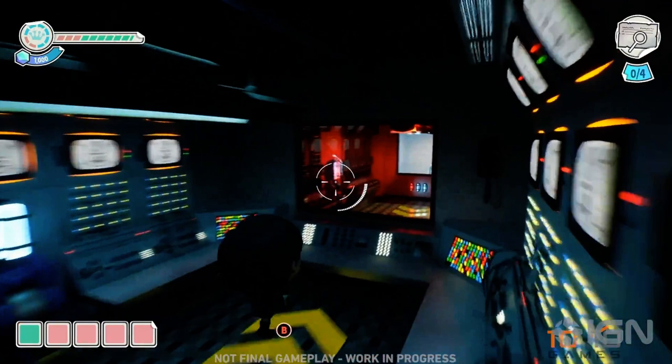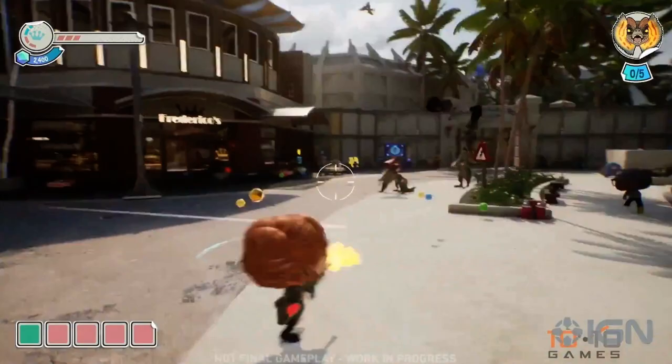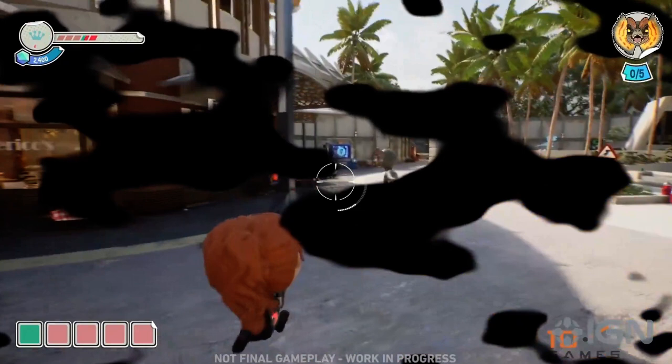Then we move to a puzzle that involves teleportation and levers. This could be a puzzle for a collectible after the story, as in a window you can see a silver chest. Next, we go back to the Jurassic World hub world, where we see the player fight with a Dilophosaurus.